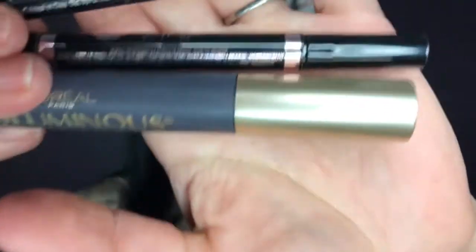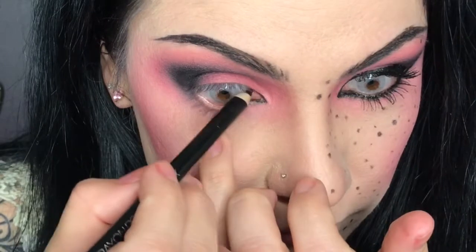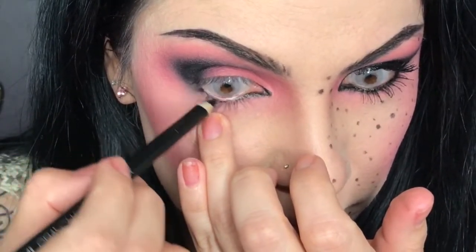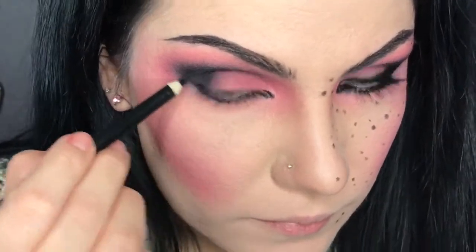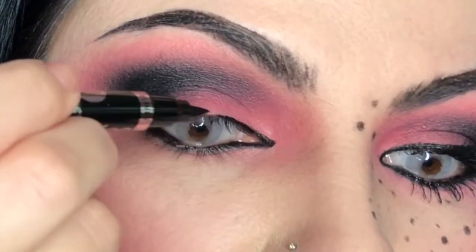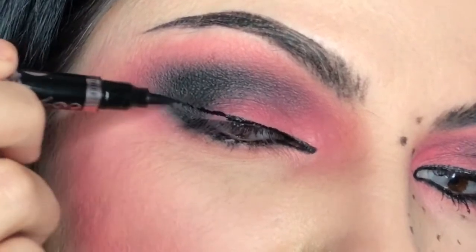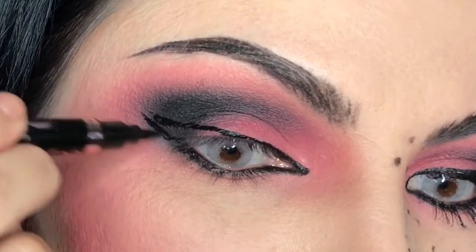Okay, it's time for eyeliners and mascara. We're going to start with the pencil liner, starting by lining the waterline in the inner corner, and also the lower outer corner of the eye. Next up, liquid eyeliner. We're going to create a slightly dramatic wing for this look, going upwards and out.